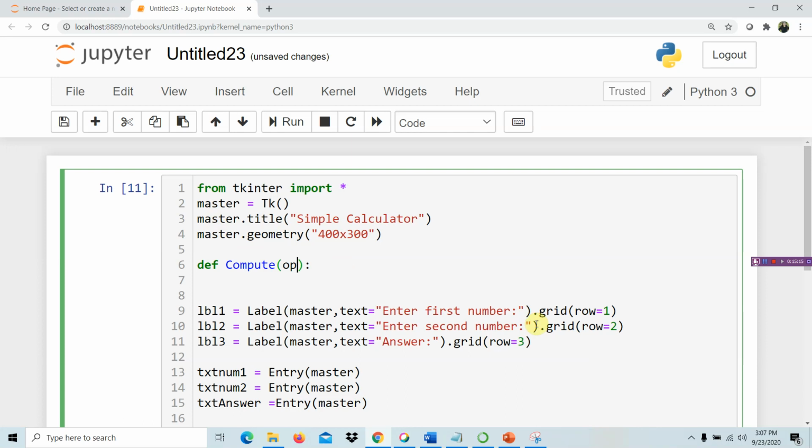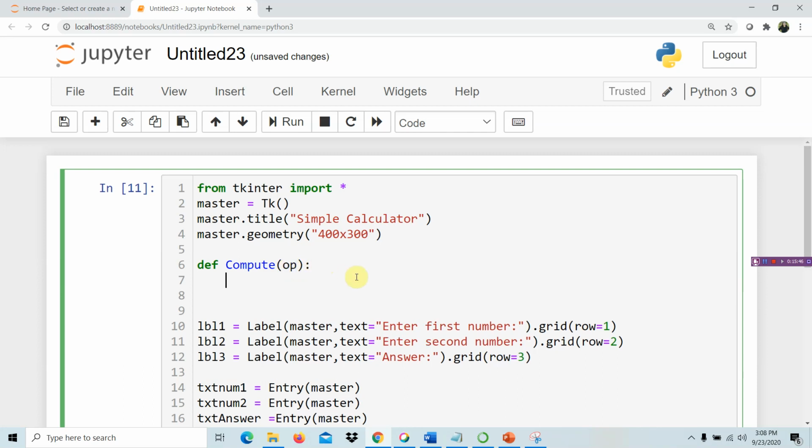Later, the BT and add will pass a value to this parameter, so that once BT and add is clicked, it is the addition. If BT and subtract is clicked, the operator is subtraction. So, we only need one function to solve the addition, the multiplication, the subtraction, and the division. We will only validate what is the operator that is being sent to the parameter. Okay? So, here, what do we need to do?